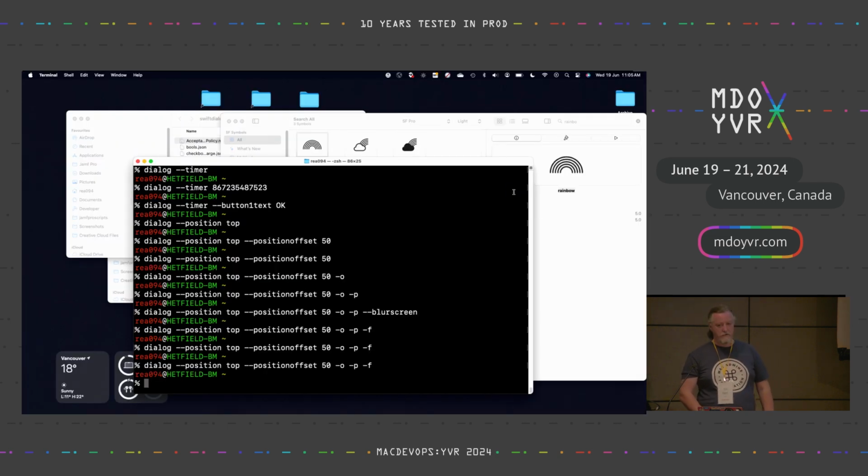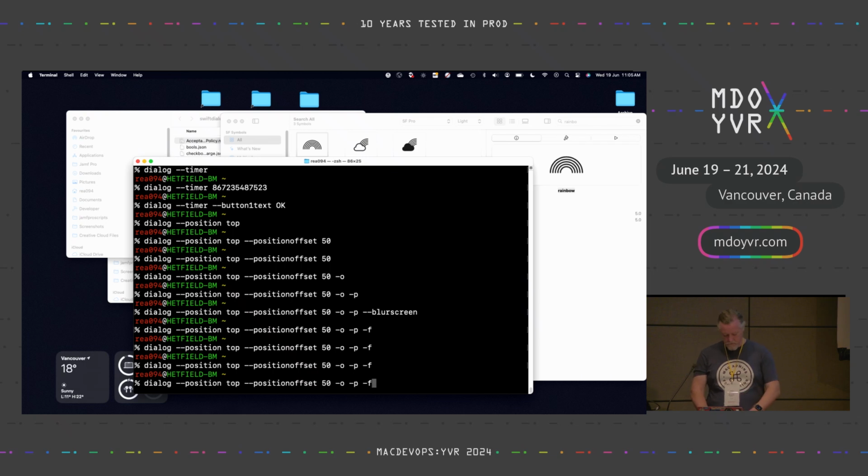One of my pet peeves with some workflows is getting the display into a state where you can't dismiss whatever the thing is that's blocking you from fixing or changing the thing you want to do. So I intentionally made it easy for Dialog windows that are displaying either full screen or blur screen to be able to quit. Now by default, obviously Command Q will work for that.